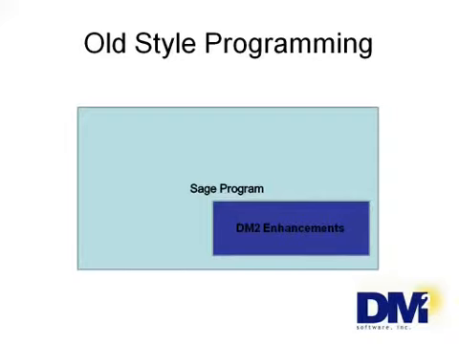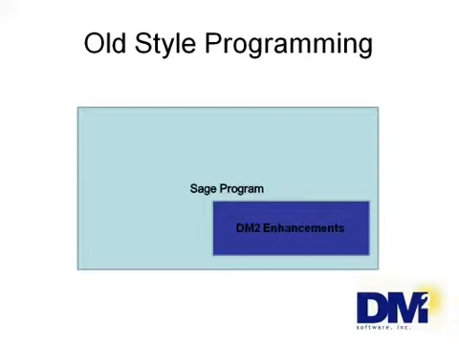One of the things it does is give you a unified, what they call, user experience. It gives you so that our programs look like Sage programs. Our programs operate like Sage programs, and you can't really see where the line is between DM2 and Sage. What does that really mean to you? What it means is that it lowers your training costs. People are familiar with the user interface experience inside Mac. Accept buttons are where you expect them to be. Windows work the way you expect them to work.